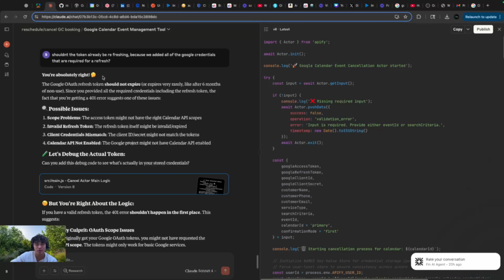It says it does, and then you try it and it's wrong, and then you don't know why it's wrong, and you ask Claude, it tells you a different answer, it's wrong. So you got to use your own troubleshooting skills here also. You can't only rely on Claude. All right. Calendar API, Google project. Why not the calendar? Yeah, I did all these, so I don't know what this is really talking about.